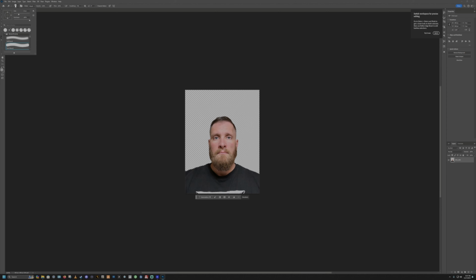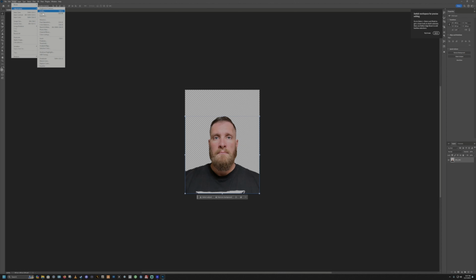All right, getting back to it, I'm going to go back and click on my selector tool up here, and now I'm just going to hit deselect. So it's deselecting that area that had the dancing ants around it. Now it's focused back on my main photo. And what I want to do now is I'm going to go up here to my image, go down to adjustments, and go all the way down here to shadows and highlights.